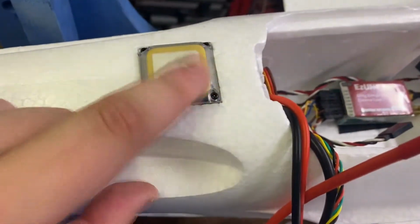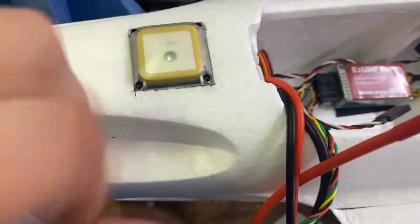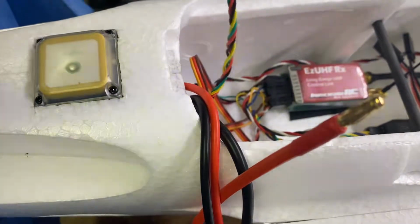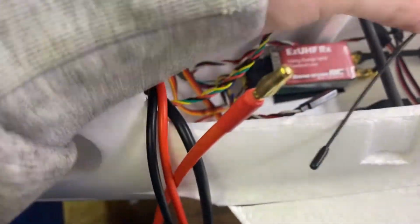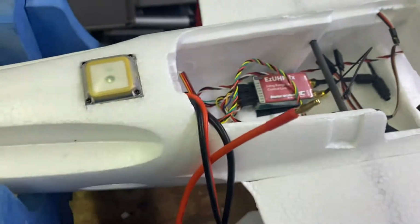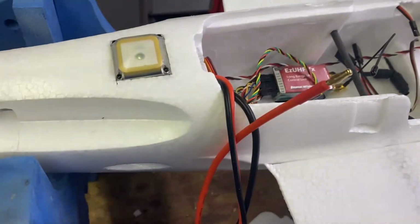Oh yeah, something I didn't show you is the fact that I've installed the GPS as well. It's not actually glued in, probably once these are in, I'll put a bit of tape over it, but it's in. The lead is that one actually, and that should run even without the extension lead into the FY, which will be roughly there. So good news. Time for some soldering once I've taken this apart.